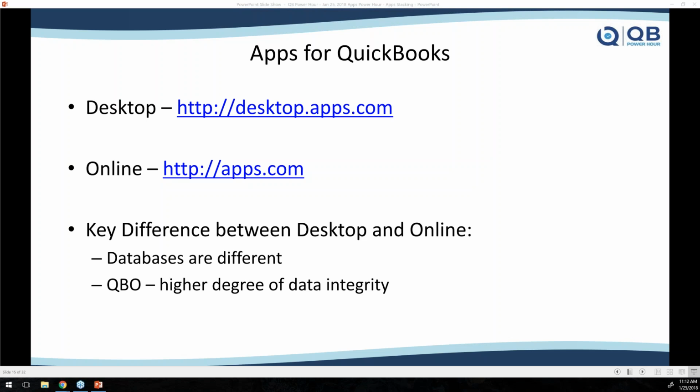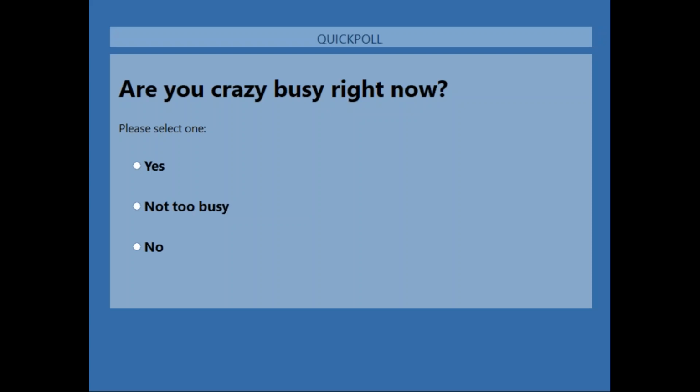What's really neat about QuickBooks Online is if you try to send any data over to QBO that doesn't meet the requirements of the QuickBooks Online API, and if you don't know what API stands for, the acronym stands for Application Processing, what is it? Application User Interface. So it's an interface. It's basically a dashboard so that you can work with the different fields and tables behind QuickBooks Online.